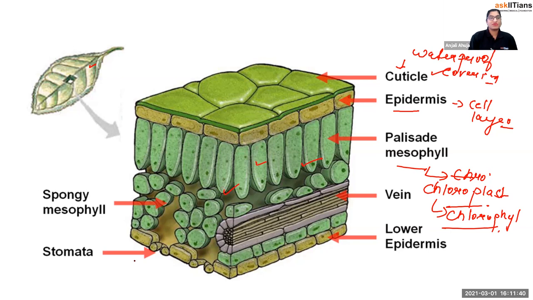Now, if you see, the stomata is present, and the stomata are mainly present on the lower surface of the leaf. So what I'm doing, lower surface. It's not present on the upper surface, because if it is present on the upper surface, so much water will come out and that is not good for the plant. So that an optimum amount of water comes out and exchange of gases also happens in a better way. Most of the stomata are present on the lower side and fewer on the upper side.